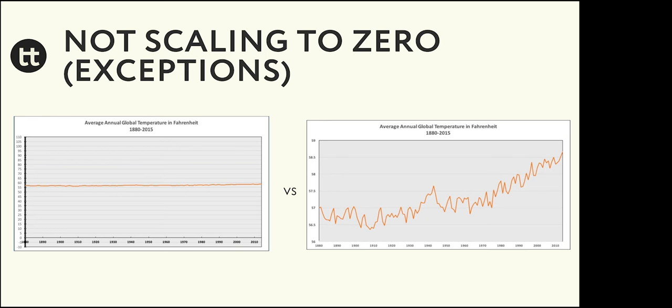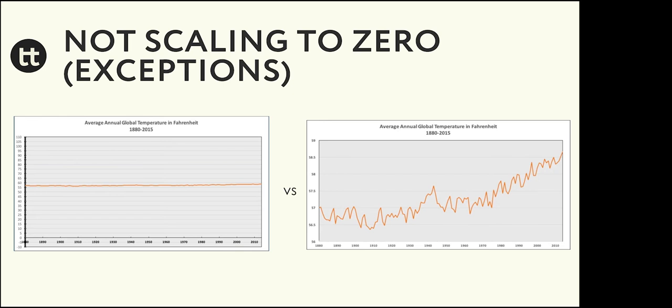So this, I think, is a really good example of where scaling to 0 is really not effective. What we have here is the average annual global temperature in Fahrenheit. Apologies that it's an American style scale here. But it makes the point even more clearly, because what they've done is they've said, oh, we need to present our annual average global temperature scaled to 0 and then up to 110 degrees. Well, what is 0 in Fahrenheit? Absolutely nothing, no meaning. It's not even like Celsius, where at least that's the freezing point of water.